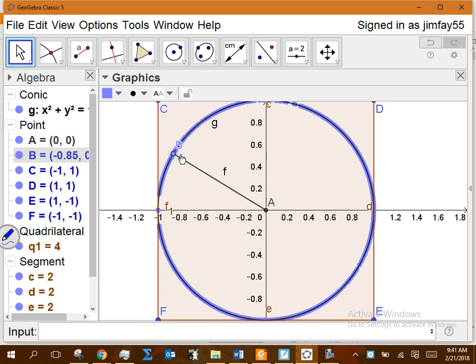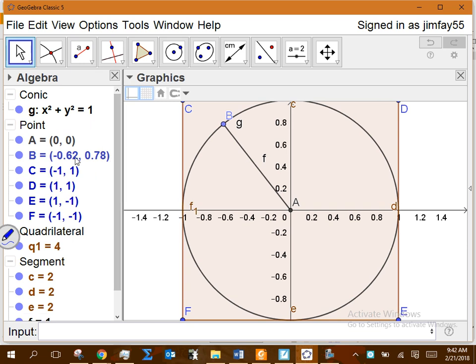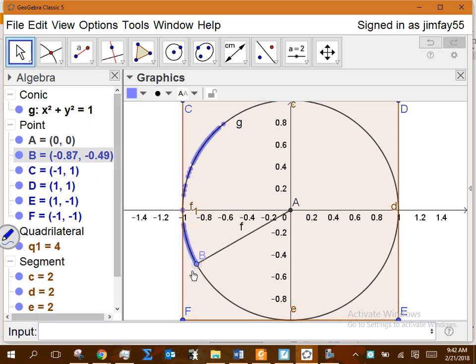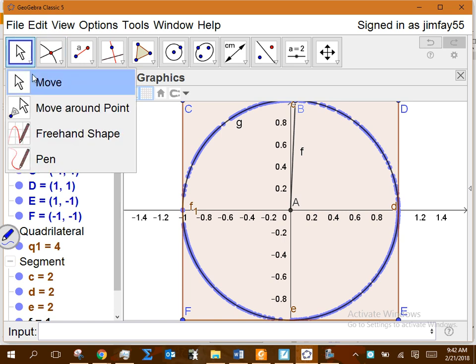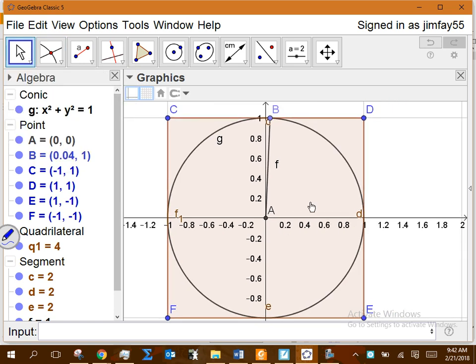So a lot of these ordered pairs you see over here are kind of ugly ordered pairs, aren't they? But we're going to work to see if we can develop any not so ugly ordered pairs. So that's the unit circle. That's the thing that we're going to deal with the most in this class.